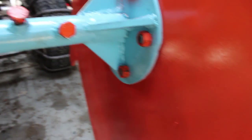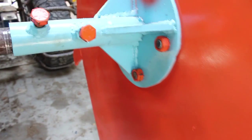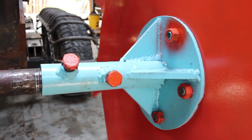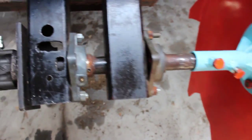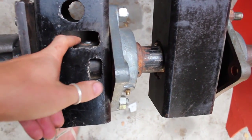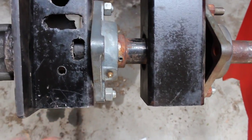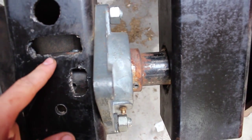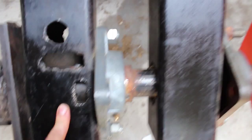We could put more of these bolts on, maybe one on the other side. If you've got a better idea, please go ahead and add that to a comment. We can also strengthen this — you can see that weld right there. That's a pin that goes all the way through the shaft, and we're thinking about adding another pin and welding both sides so that we'll have two pins.